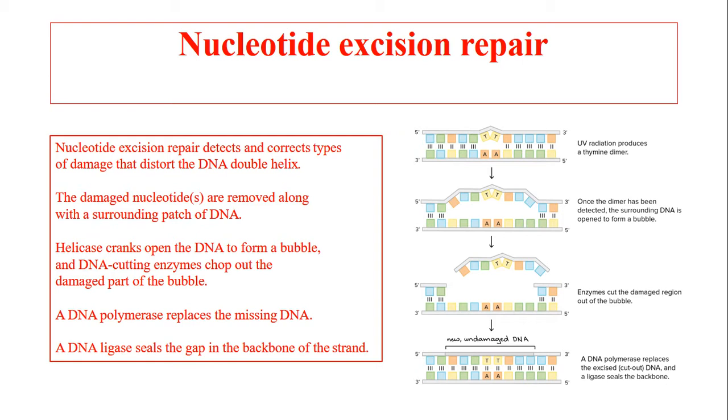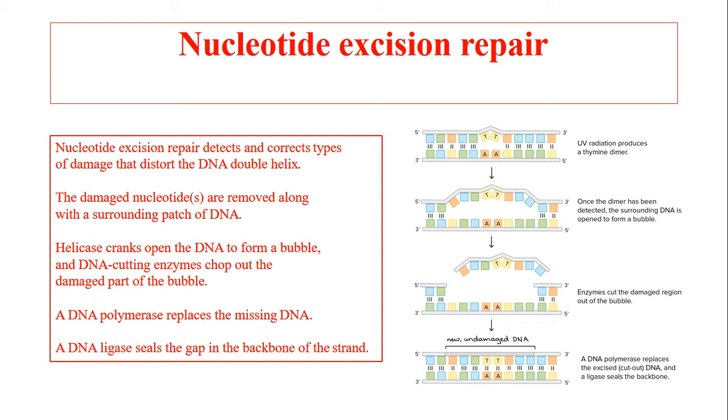Nucleotide excision repair is also used to fix some types of damage caused by UV radiation, for instance, when you get a sunburn. UV radiation can make cytosine and thymine bases react with neighboring bases that are also cytosines or thymines, forming bonds that distort the double helix and cause errors in DNA replication. The most common type of linkage, a thymine dimer, consists of two thymine bases that react with each other and become chemically linked.